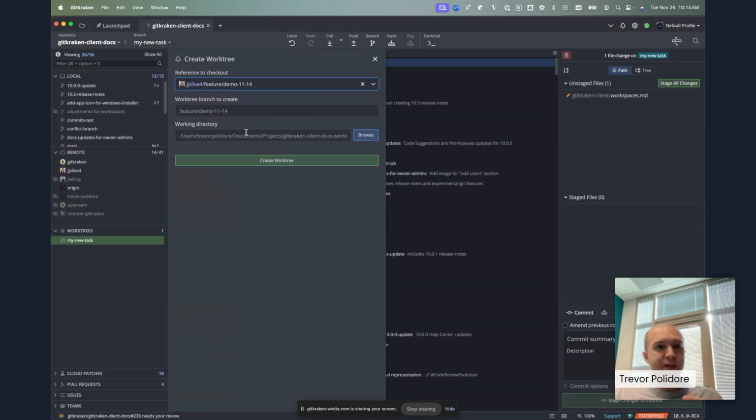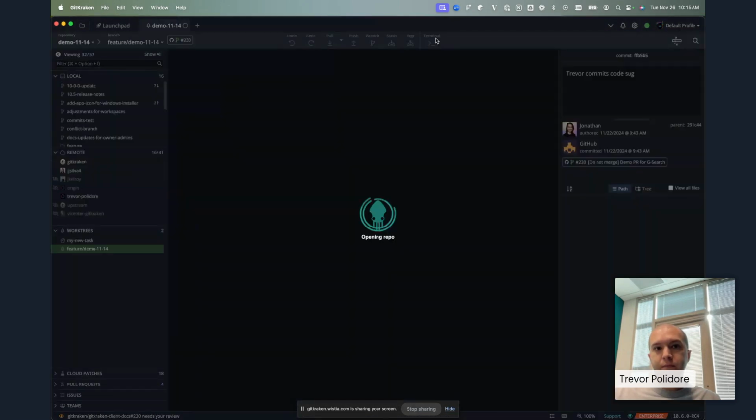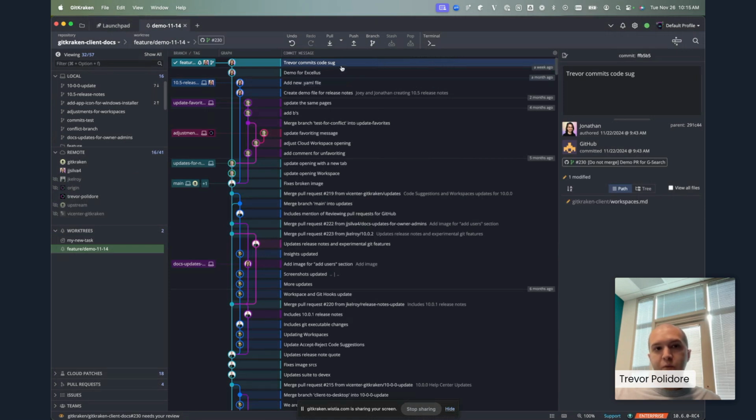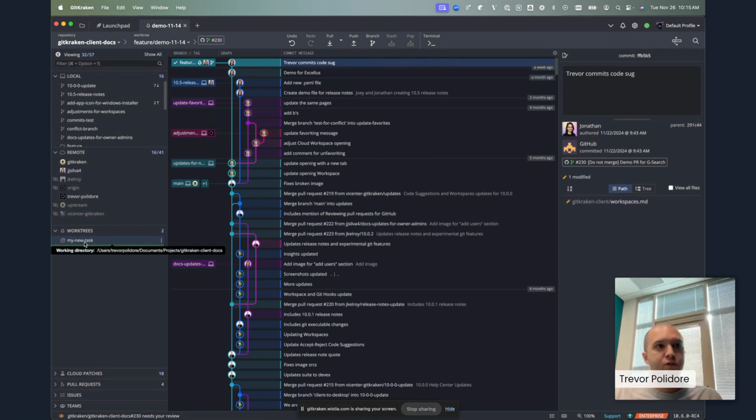And this is so that if, for example, you're opening your repository in your IDE, you don't get a bunch of subdirectories that contain duplicates of your repo. So I will go ahead and create this work tree, and then GitKraken Desktop will ask if I automatically want to open this. So great. So I open this work tree and I can see that I'm on this branch in a separate work tree. I still have down here a reference to my main repository, which has my new branch checked out.